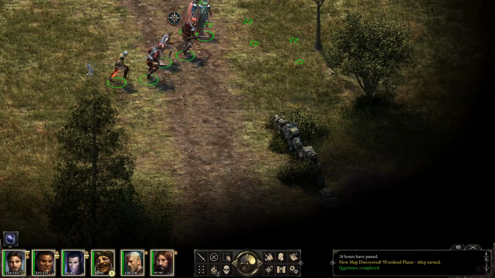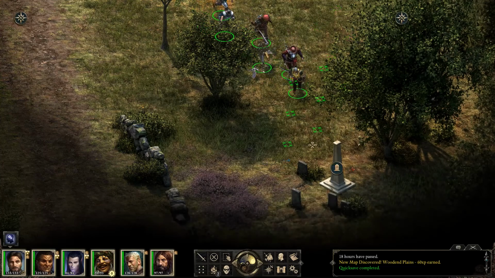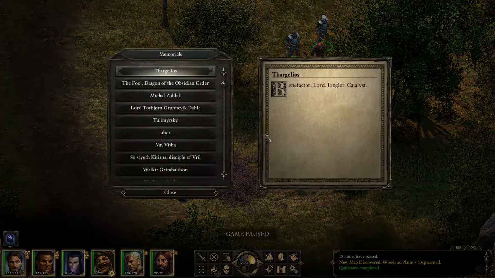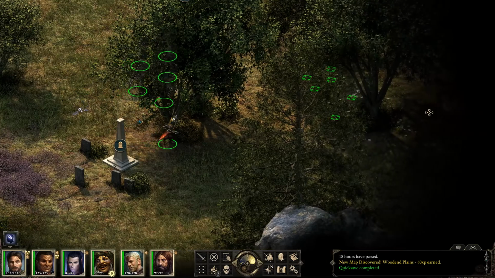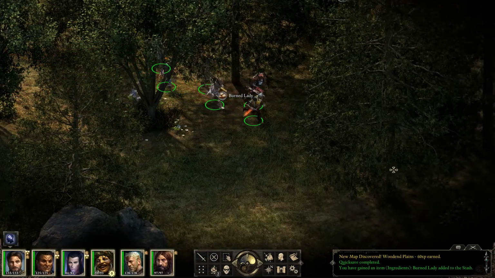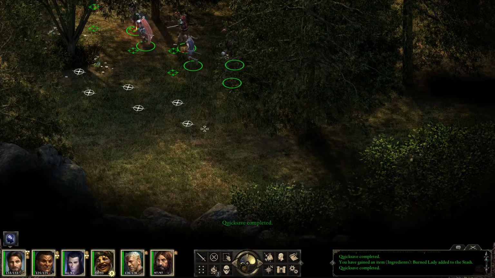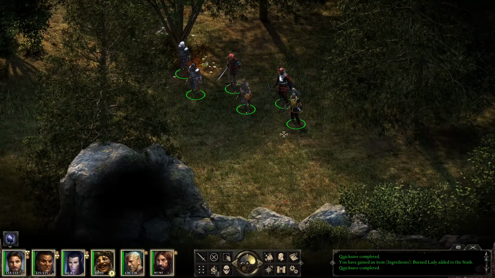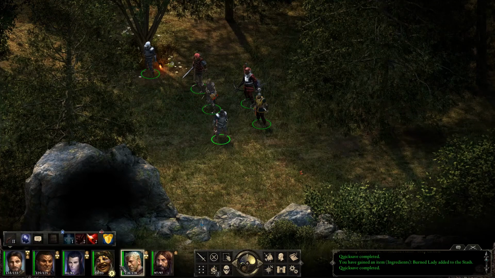We're up at the top of this place, and I have no idea what's out here. More backer memorials. It's powerful. That's pretty good. Whoop. Oh, more of these things. I hate these things. Alright, well, there's more of us now, so we can handle them a little better.